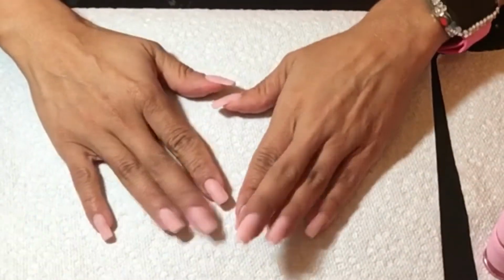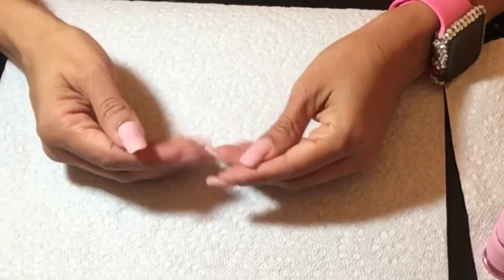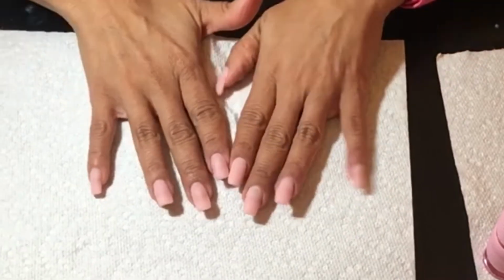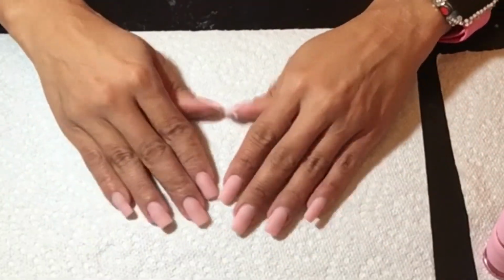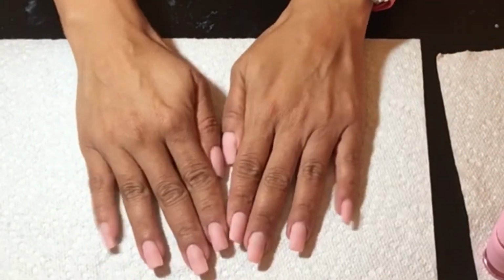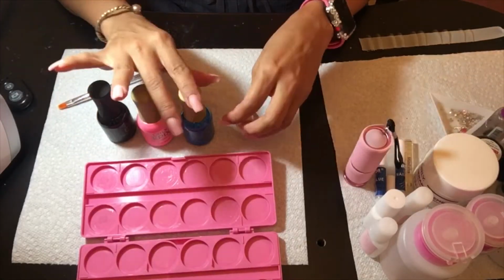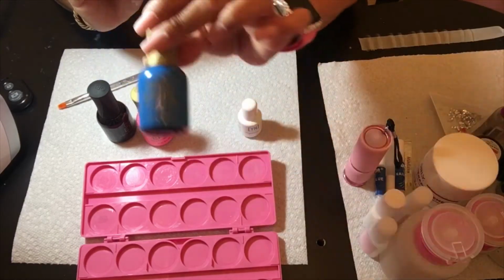Oh, that right there is my little remote for my cell phone, so I could click it off, click it on without having to put my hand in and out of the video like you saw in one part, because I don't know where I had it at the time. Guys, look how it turned out. I know I could do better at filing and things like that, but again, when it comes to doing my nails, it's like, I'm done.